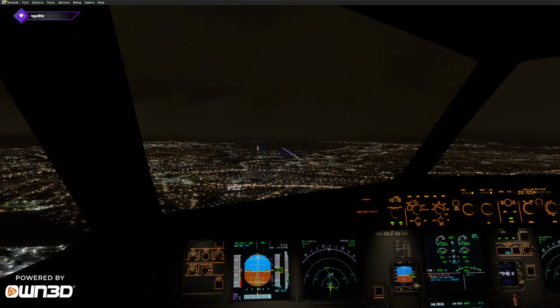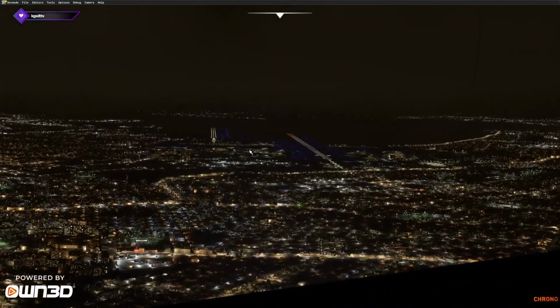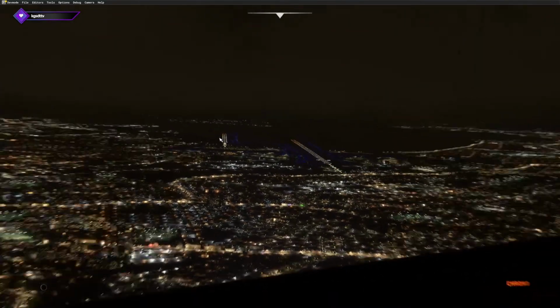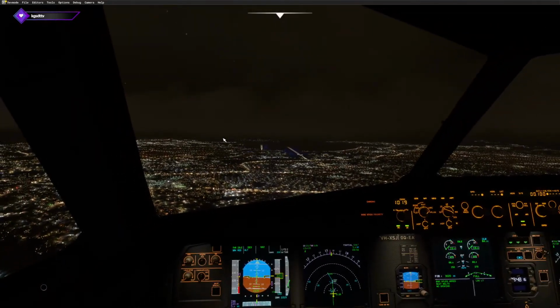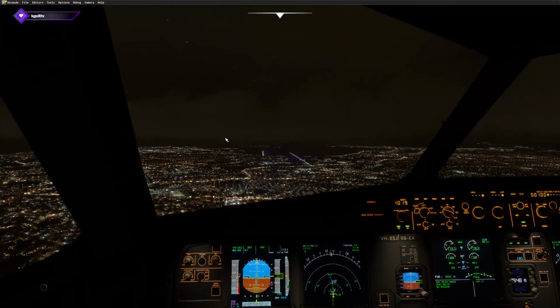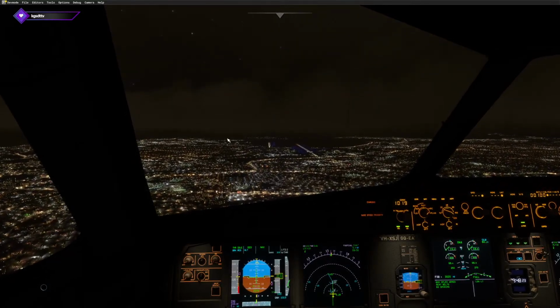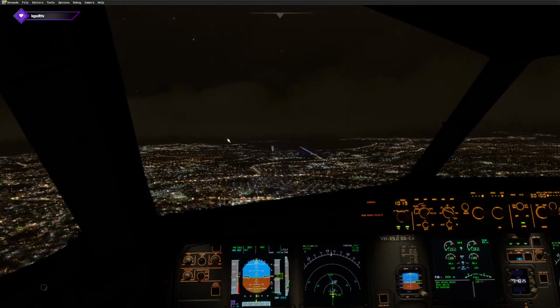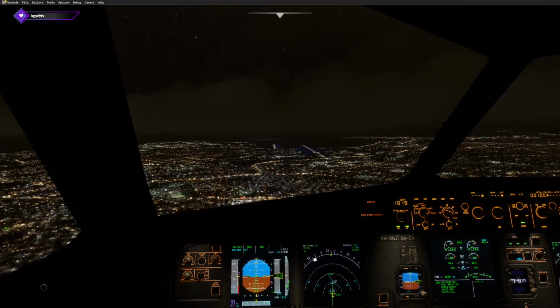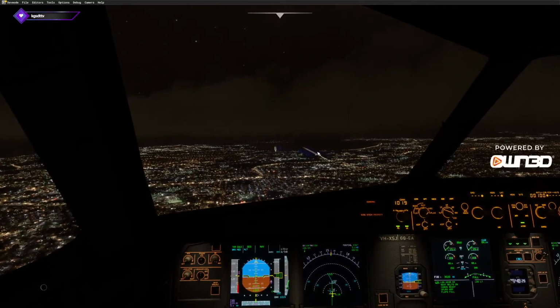Cleared for takeoff, 16 left, Jetstar 184. A lot of wind here, 23 knots, so it's a lot.